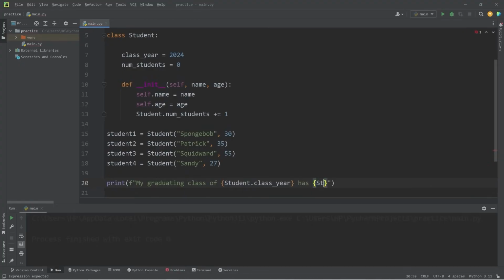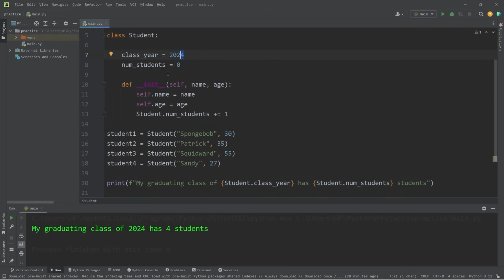We'll add a placeholder, access the class of student, access the number of students, has blank students. Let's see if this works. My graduating class of 2024 has 4 students. Now, if I were to change 2024 to 2025, my graduating class of 2025 has 4 students.